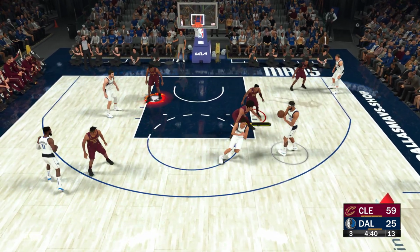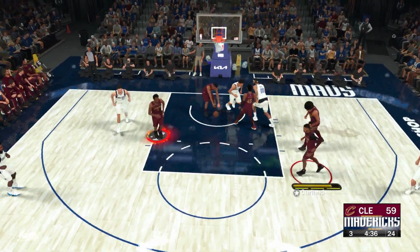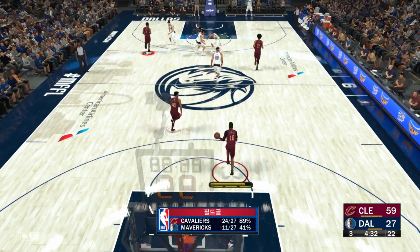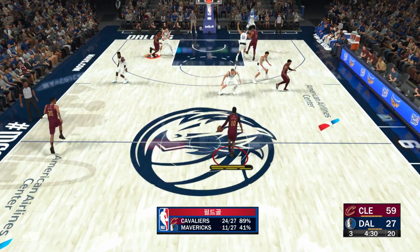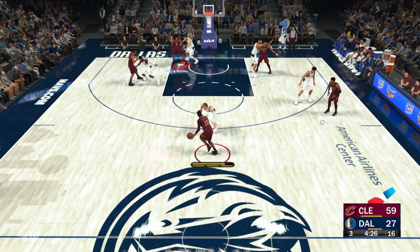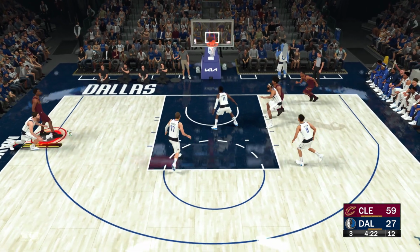Now McGee. Still getting warmed up offensively. No buckets yet in the game from him. He's just an aggressive finisher there inside. Hey, when you got bounce like that, you feel like you can take on anybody. Fellas, that's exactly why they look to get him the ball around the rim. I mean, it's either a dunk or free throws every time.